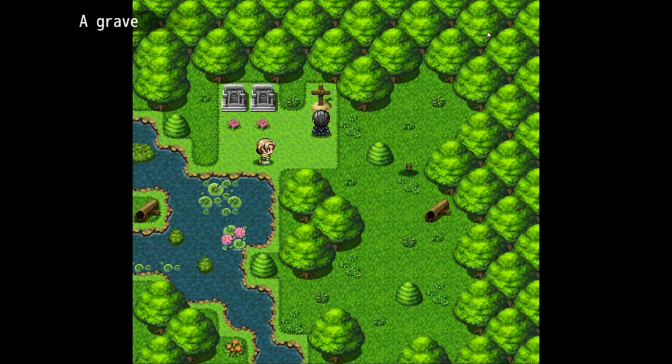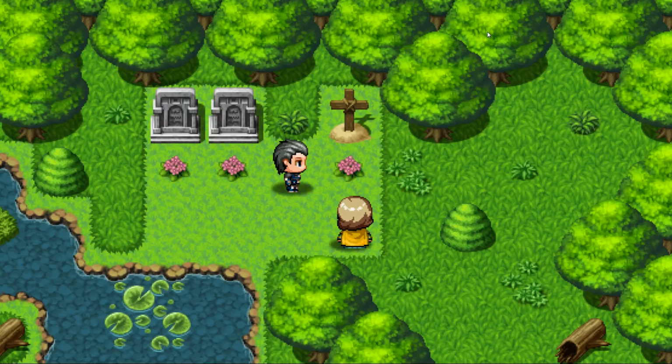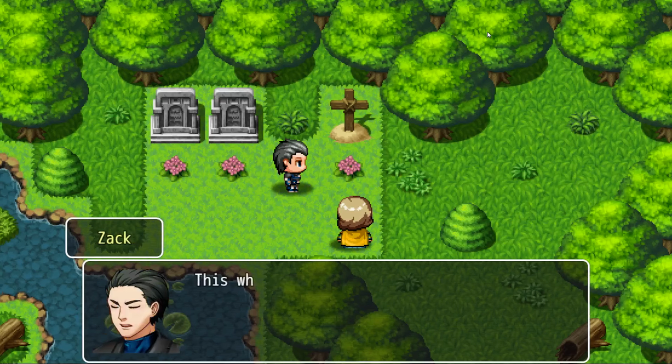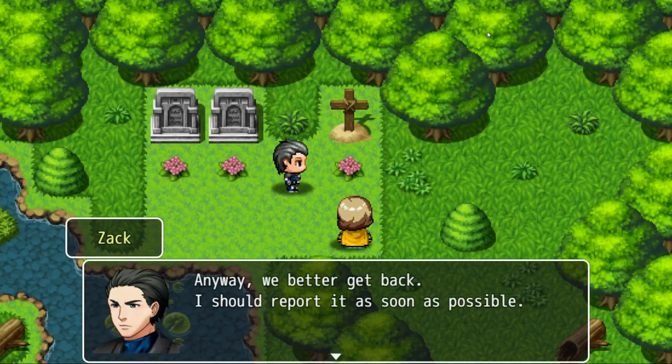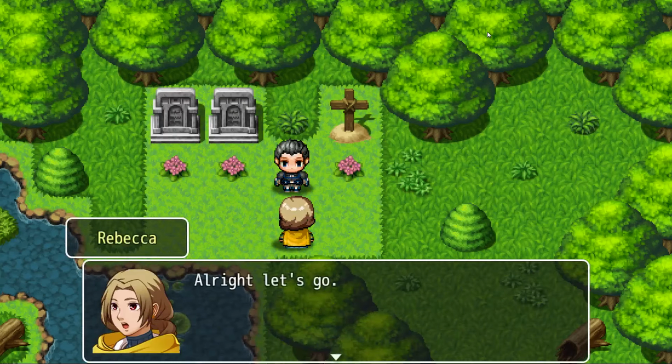Dot, dot, dot. I pray that you'll find peace. We don't even know his name. The whole situation is just unbelievable. Anyway, we better get back. I should report it as soon as possible. Hi, Mom. Hi, Dad. Please take care of him for us, okay? We love you. Farewell. All right, let's go.